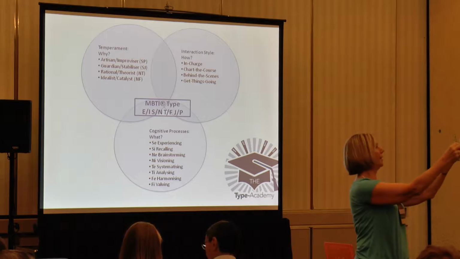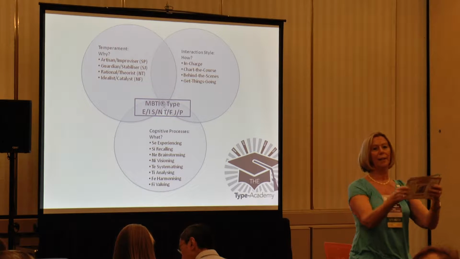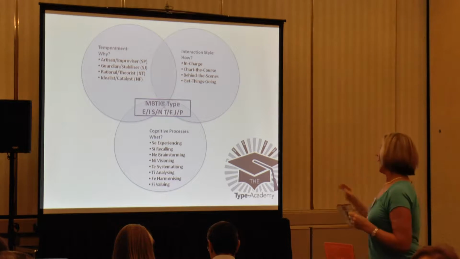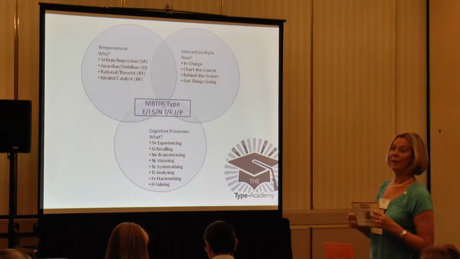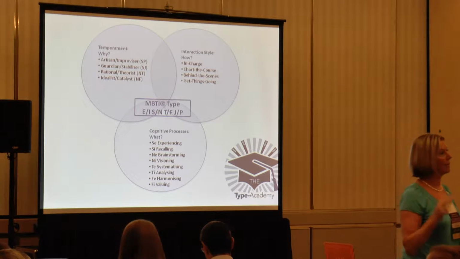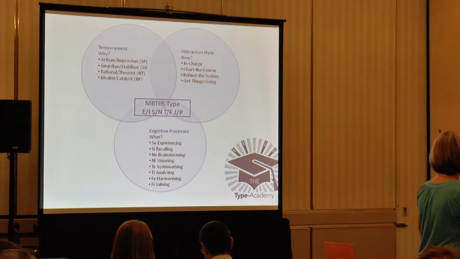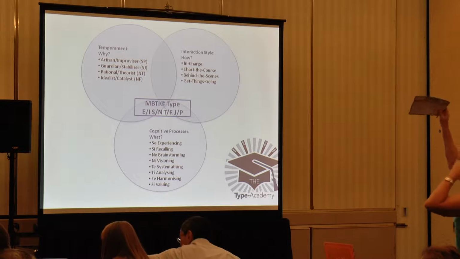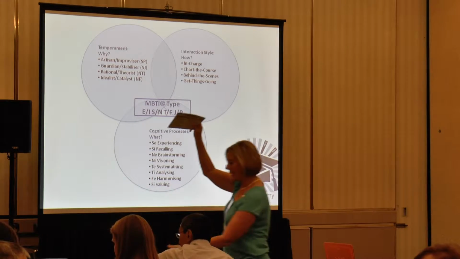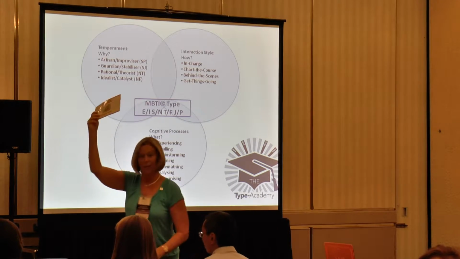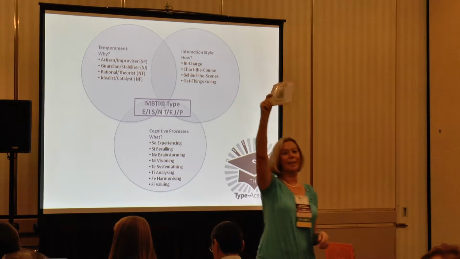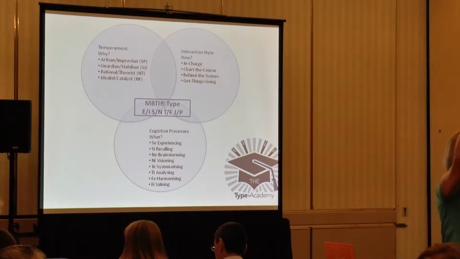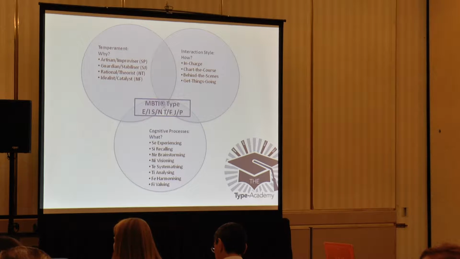You've got an artisan or improviser, stabilizer, theorist, and catalyst. And the preferences are listed on the diagram, so you can see the preferences associated with each. I'm tending to use the new names, which are the Linda Berens names. So that's a tool that you've got. You've got two sets of those per table. So let's put them back down for a minute, because we're going to come back to them. So put them back down.